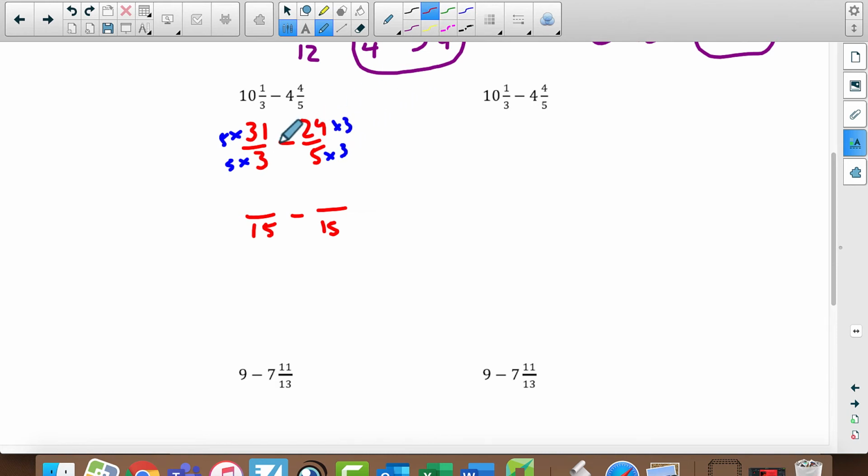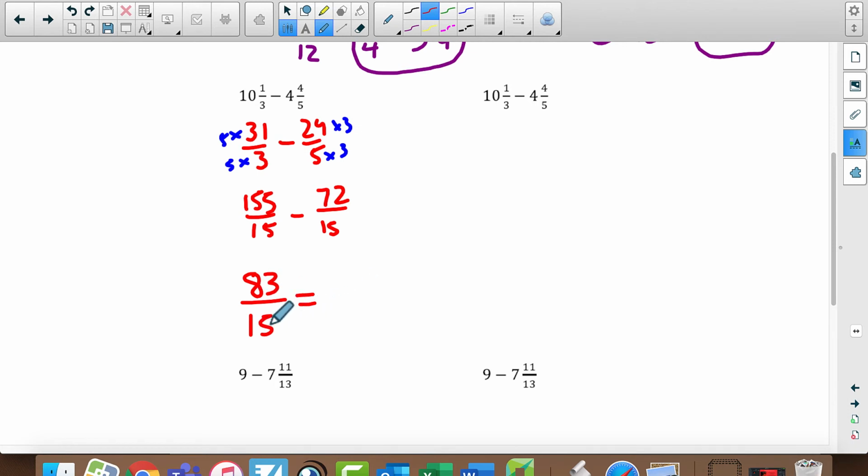So you have to do 5 times 3 is 15, perfect, and 5 times 31. Uh-oh, it's getting pretty hard. That's 155. 5 times 3 is 15, good, and 24 times 3, whew, 72. Now we can subtract. Denominator stays the same, it's 15. And 155 minus 72, that is 83. And that's good. I don't think you can put that in lower terms. I'd be happy with that.